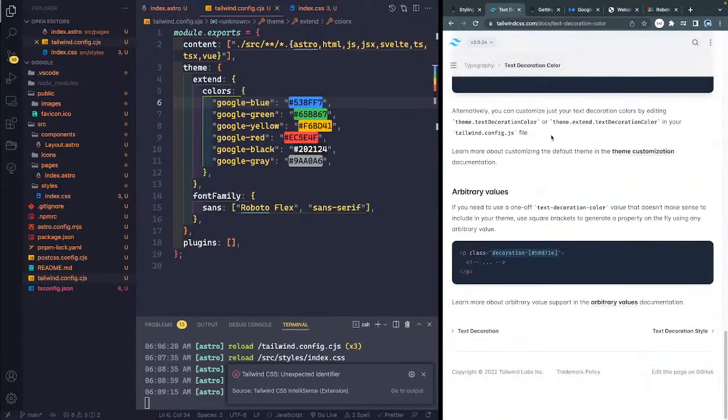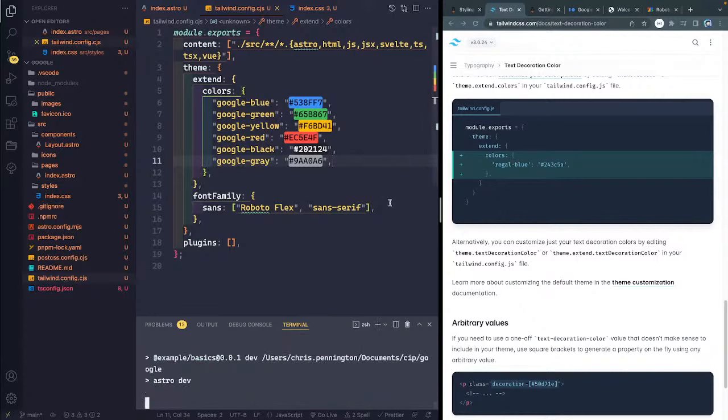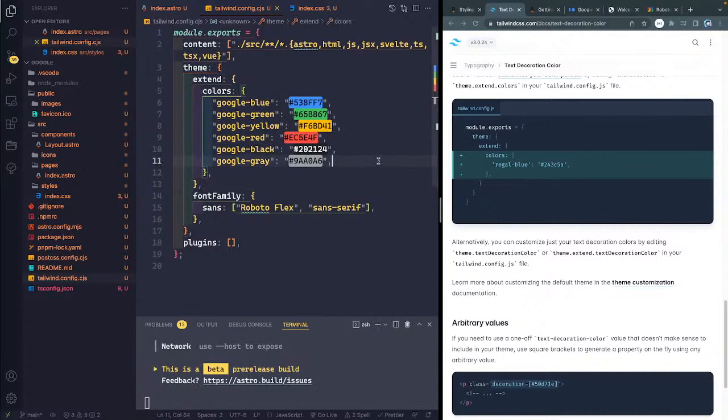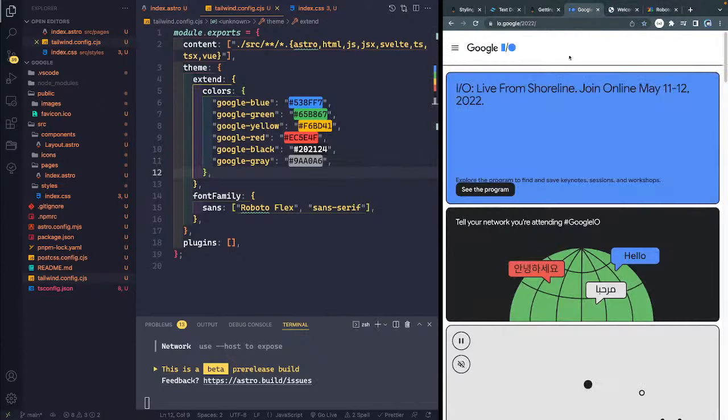Colors. Let's double check how to do that. Okay, feeling pretty confident that's what I did. Maybe I need to restart this. Colors, theme, extend, colors. That is precisely what I did. Hey, there we go. Okay, so we got something going.